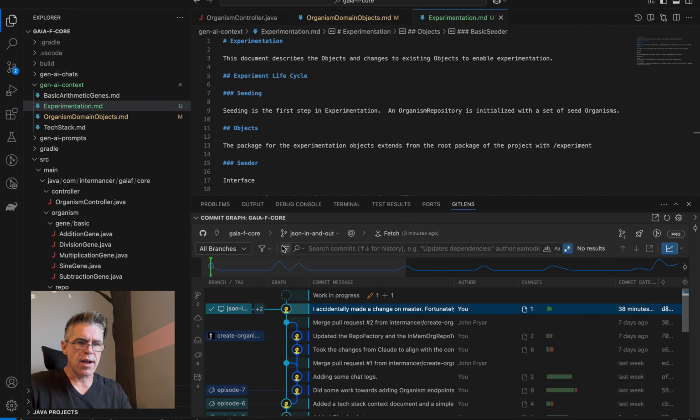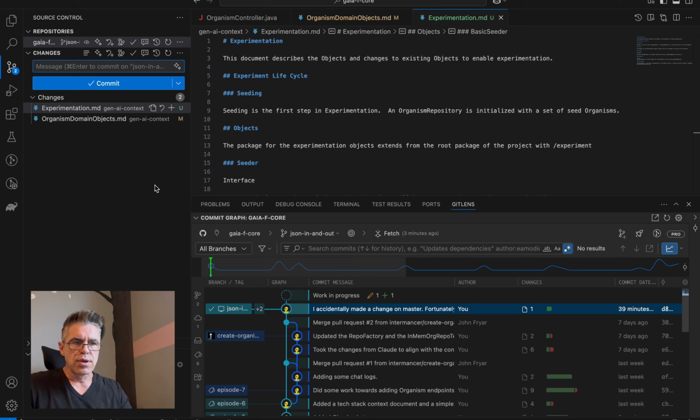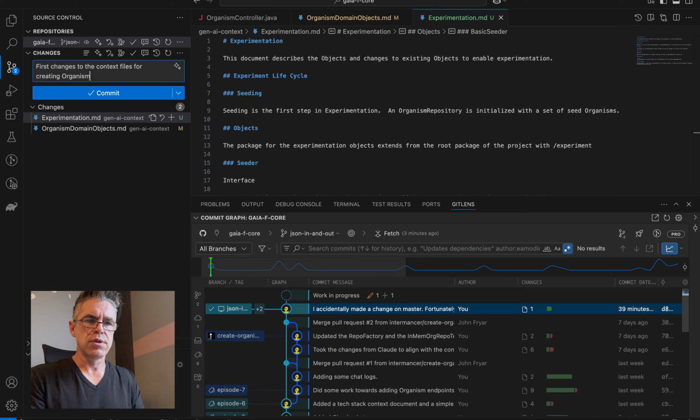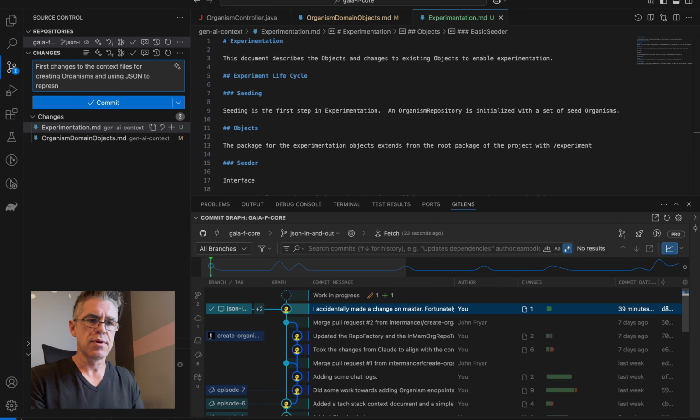And over here, I am going to commit and push first: changes to the context files for creating organisms and representing and using JSON to represent them through the endpoints.